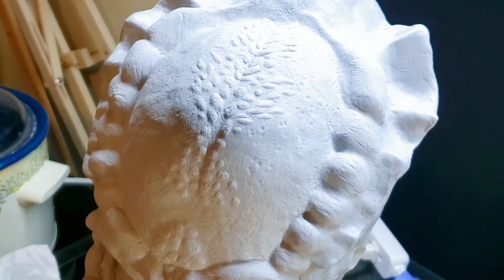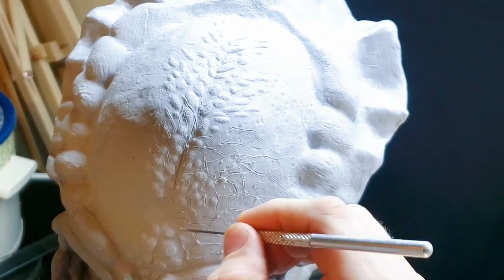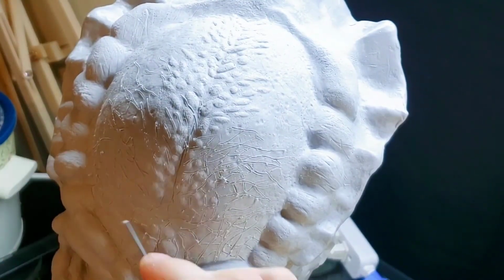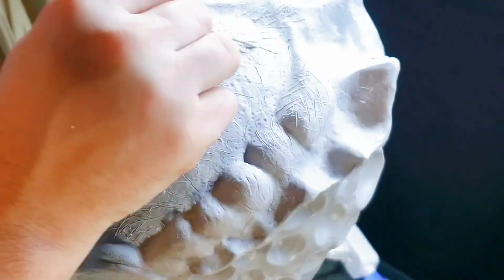So at this part, I get the plastic out, and this is after I wiped it down with lighter fluid and stuff, and here I am with my little needle tool, and man, I'm forcing them lines in it. I had a lot of trouble trying to keep them lines in that forehead, but at the end, it turned out good. You had to keep working with it, I guess.